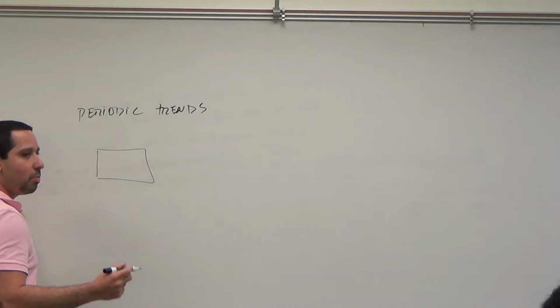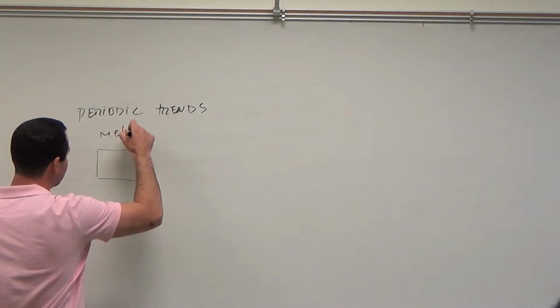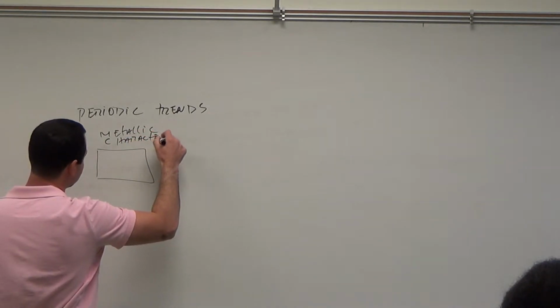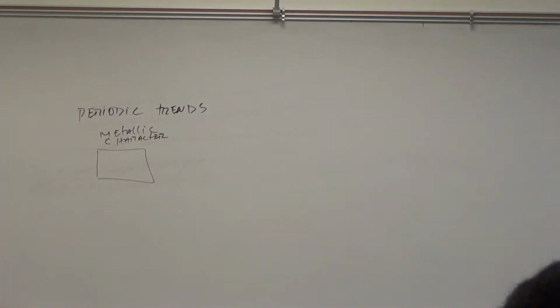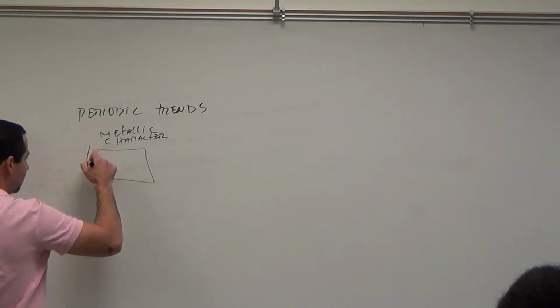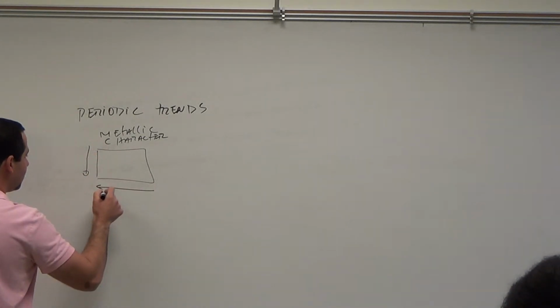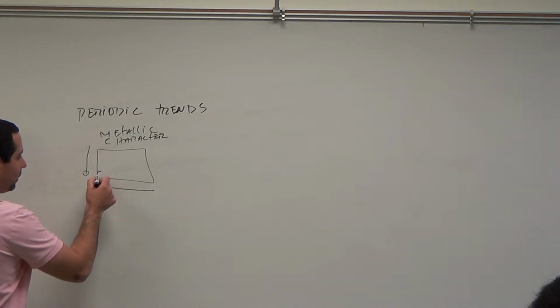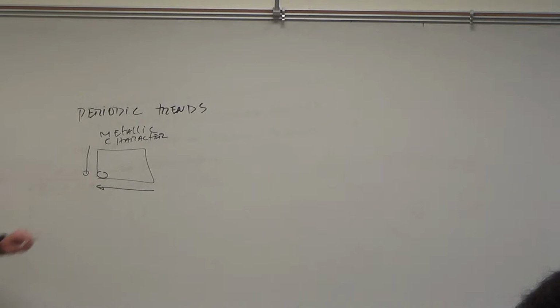Okay, which one do you want to talk about first? Let's talk about metallic character. How about that? Which one is more metallic? Metallic character increases down a group and increases to this side. So which one is the most metallic element in the periodic table? I don't want you to tell me a number. It's just this one, yes? And which one is the least metallic or the most non-metallic element in the periodic table? The one on the opposite side.